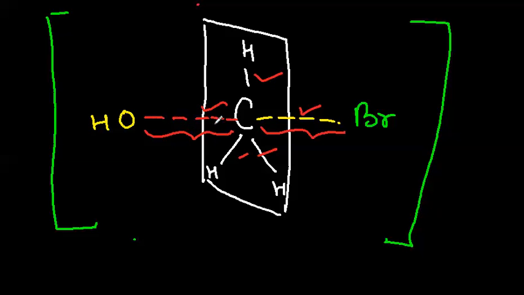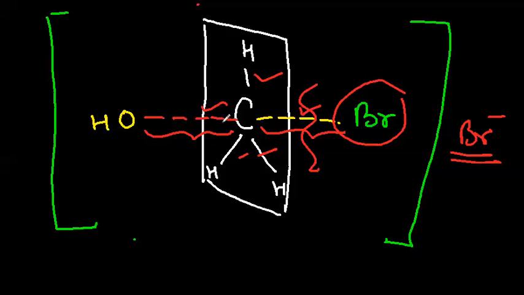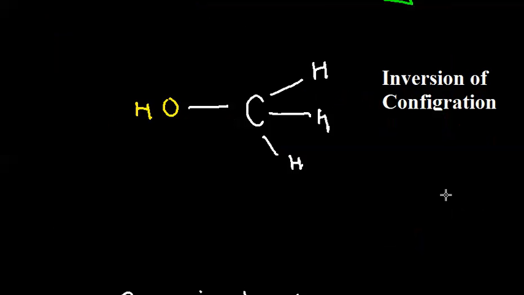So it's on the verge of forming and it's on the verge of breaking. And eventually this is going to break completely, leaving this Br negative outside, and this OH will approach this and completely form CH3OH. I'll show you. This is what our product will look like, CH3OH. This is our methanol which was expected to form, and maybe that Br which has left with a negative charge is also there, which will afterwards react with that K positive forming KBr.